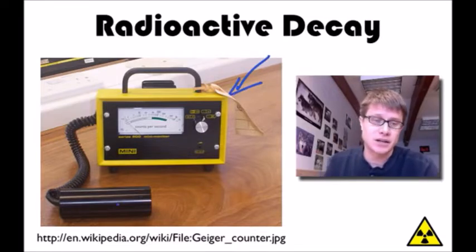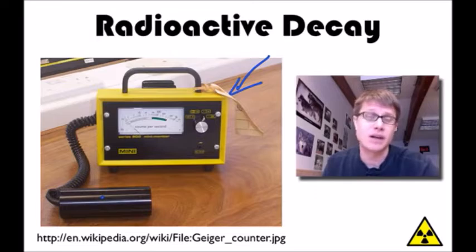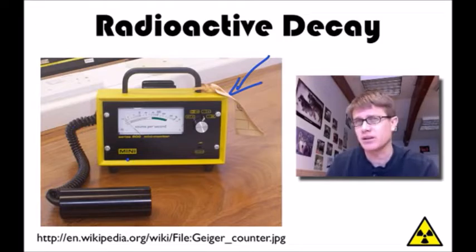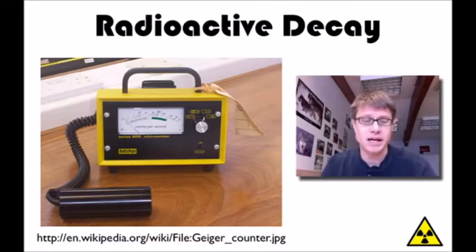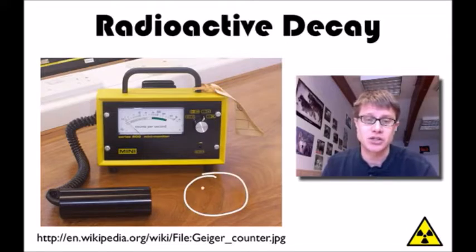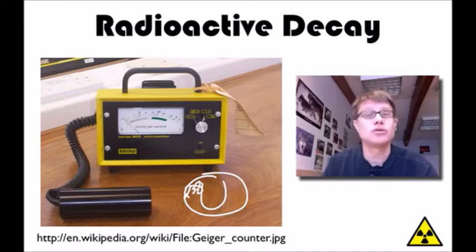Inside this wand of a Geiger counter, you have some inert gases that every time they get hit by a piece of radiation, they give off a little bit of an electrical charge, which you can pick up in here. And so a regular Geiger counter, when you turn it on, you're going to hear a little bit of static. The reason is that there's always background radiation everywhere. But if we put something radioactive in front of it, so let's say we put a big chunk of uranium-238, it's going to give off a huge amount of radiation.